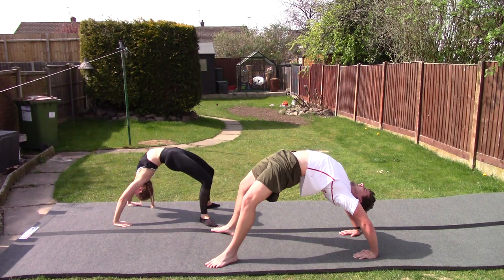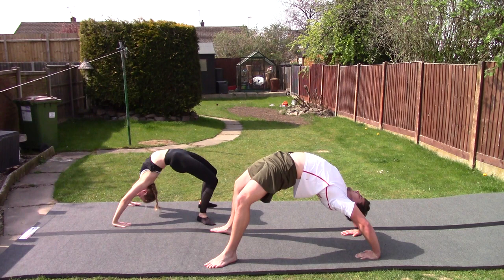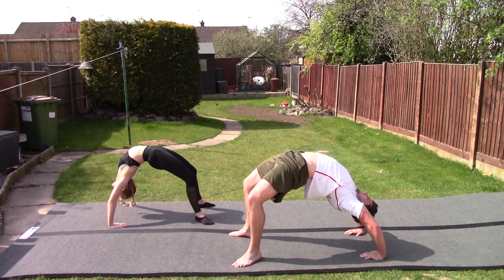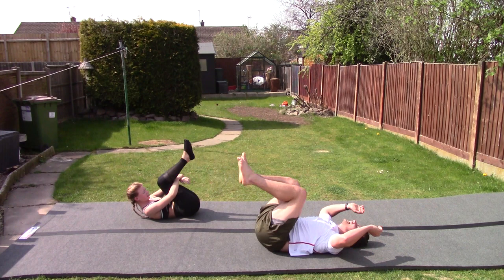20, 15, 10, 6, 5, 4, 3, 2, 1, and come back down. Tuck your legs in and rock forwards and backwards.